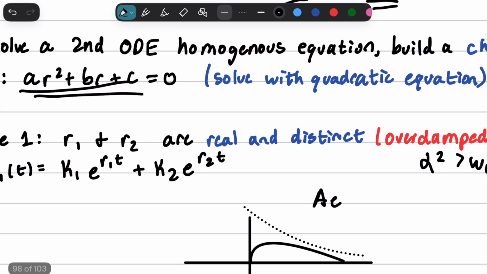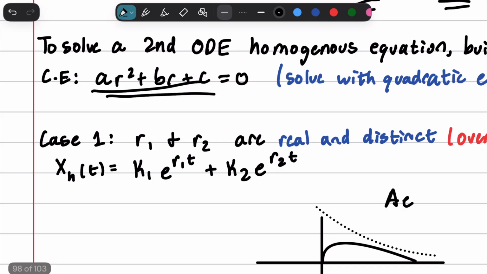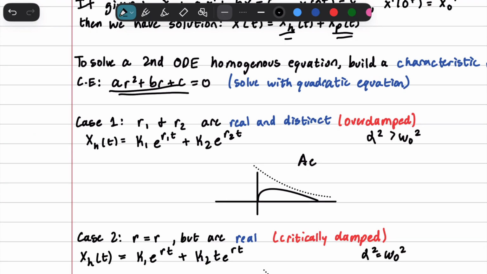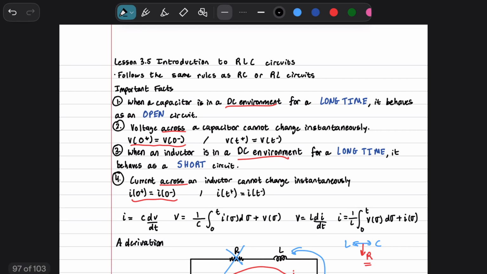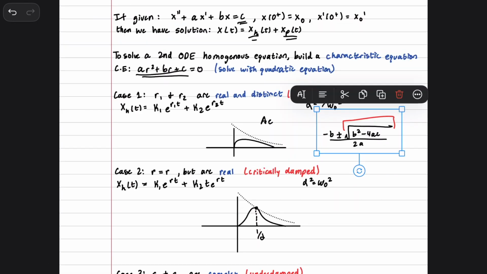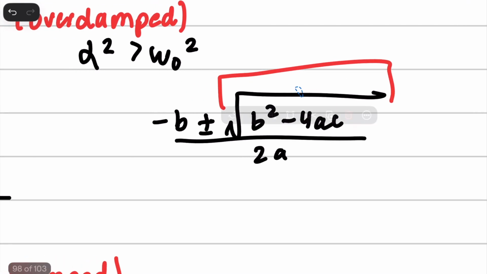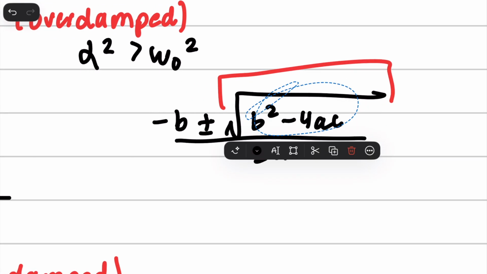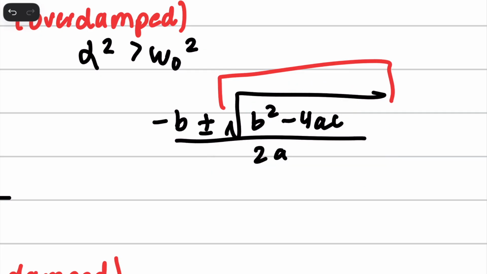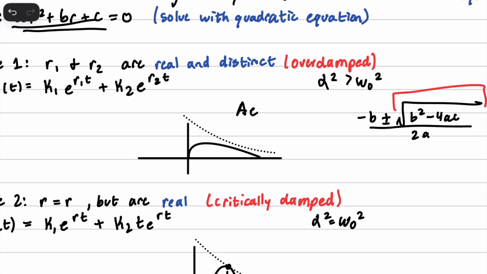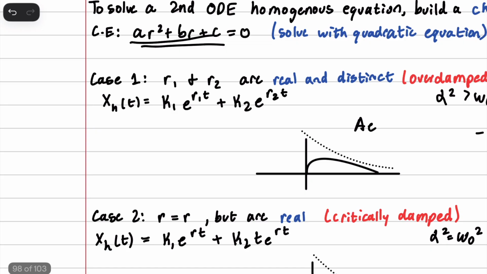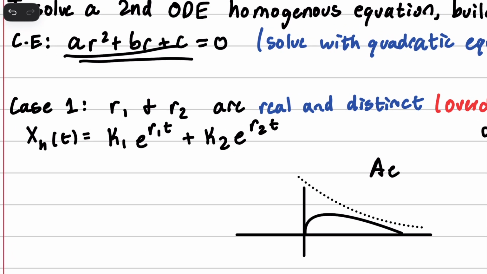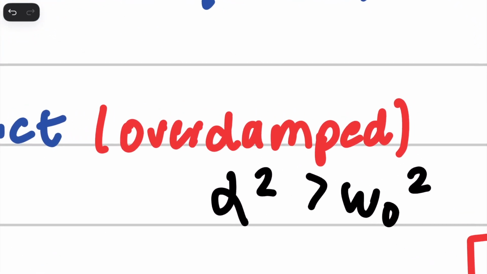And like I mentioned before, we actually have three different cases. As you know, the discriminant, which I said would come up right here, right? If this discriminant is negative, then you're going to have an imaginary number. If this discriminant is 0, then you're going to have 0 there. And if this discriminant turns out to be positive, then you're going to have a real solution. And so we actually have physical meanings for these.